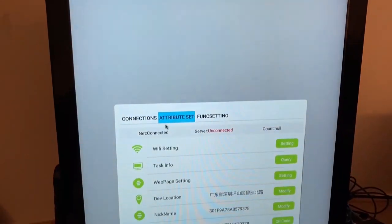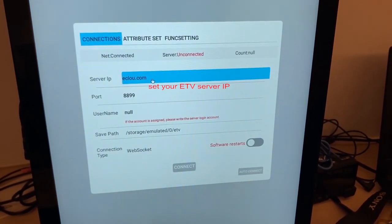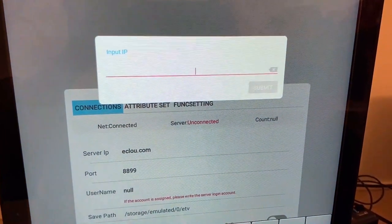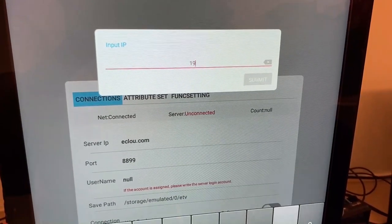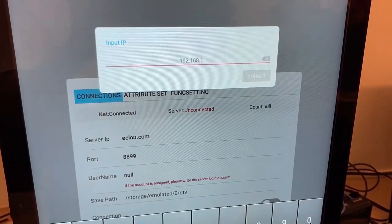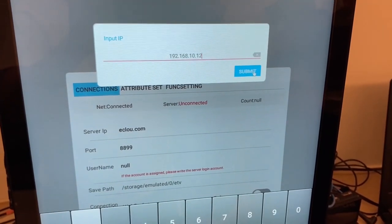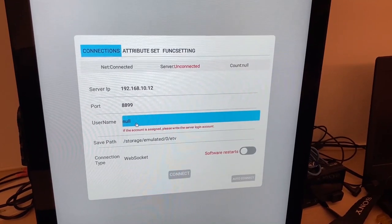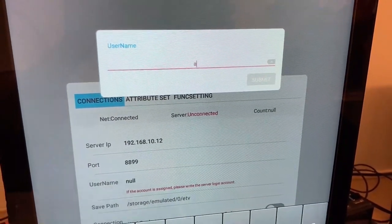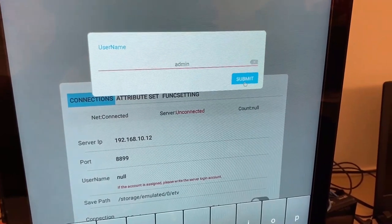Relaunch the ETV server. Click connection. Input your server IP. For example, my server IP is 168.10.12. Click submit. Input the username. Default username is admin. Click submit.